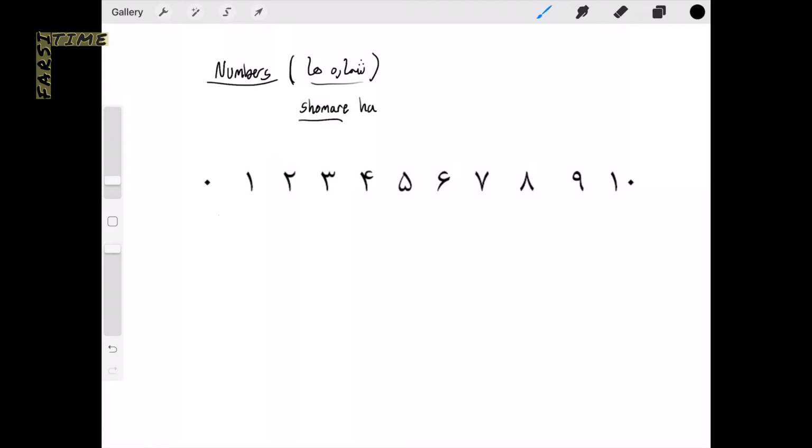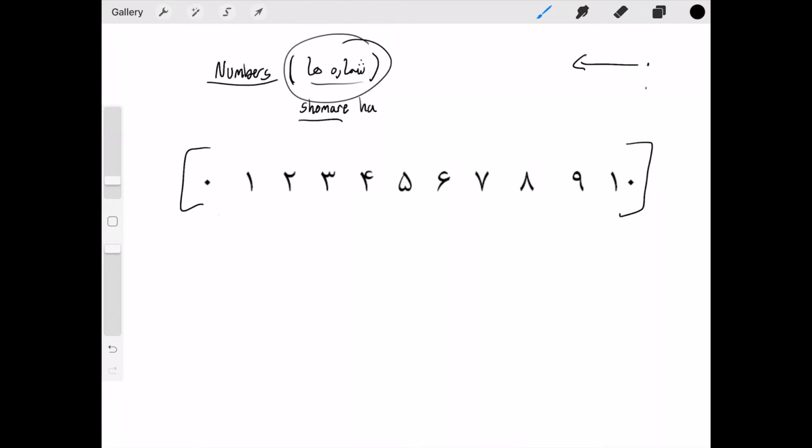So we're going to go through numbers 0 through 10 in the Persian numerical system. As you can see, this is what the normal number system looks like from numbers 0 to 10. And now, I remember in my last video how I talked about how Persian is read and written from right to left. Like, for example, when I wrote out the word shomare, start like this and spell like that, right? So I went from right to left.